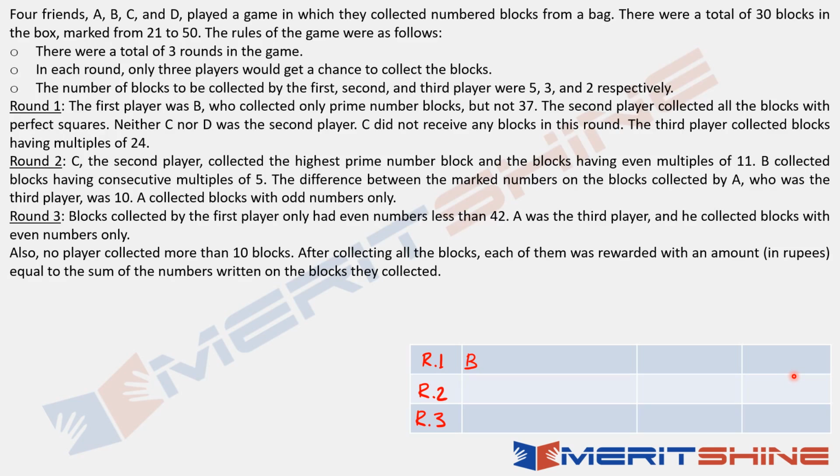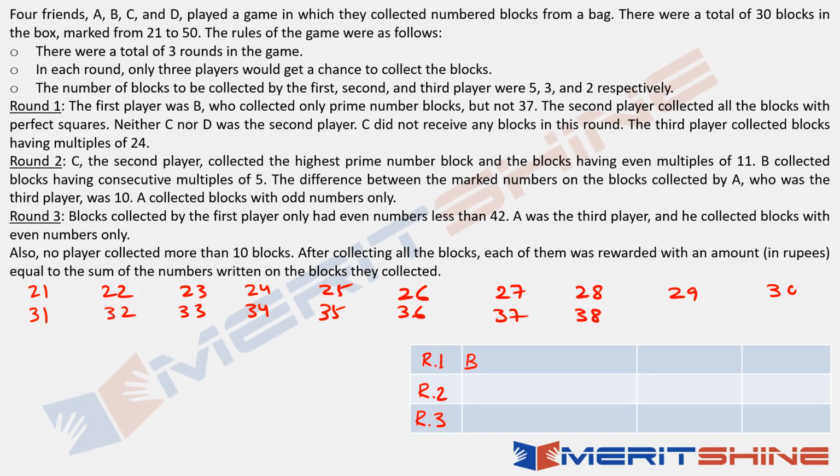We can write that. But before that, I would suggest doing something here. In any such question, just write all the numbers quickly, very, very quickly. So they are from 21 to 50. So 21, 22, 23, 24, 25, 26, 27, 28, 29, 30, simple, 31, 33, 34, 35, 36, 37, 38. It will take a minute, but it's worth the effort. It's a mains kind of question, so you will have some time to do this. This will ensure that you do not make a stupid mistake, a silly error while attempting the question.